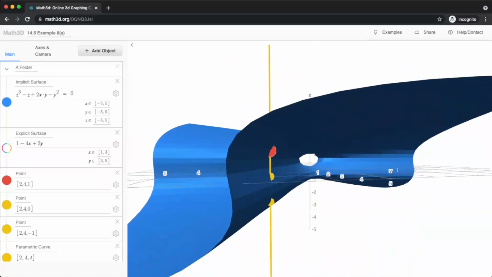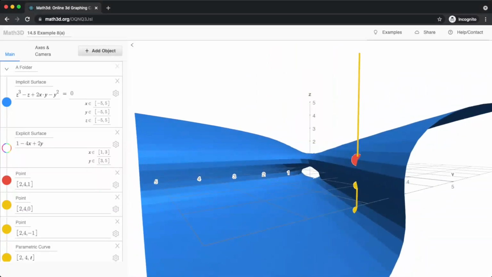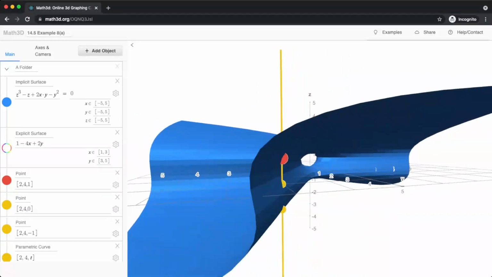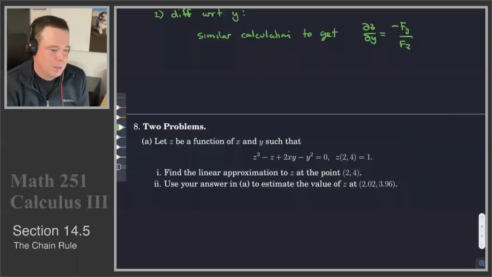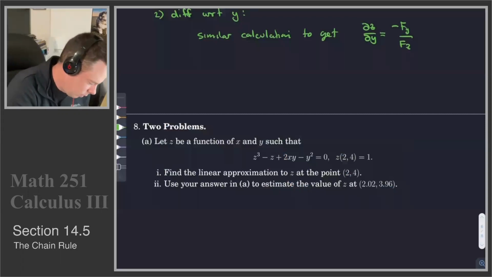In fact, if I just draw the vertical line through the x equals 2, y equals 4 point on the plane down below, that vertical line intersects our surface in 3 points. That's not surprising, because if I look at the equation, it's a cubic in z. So if I fix the x value and the y value to be 2 and 4, then I have a cubic equation in z, so there should be 3 solutions, and in fact there are. So we can jot down those solutions just so that we can see.